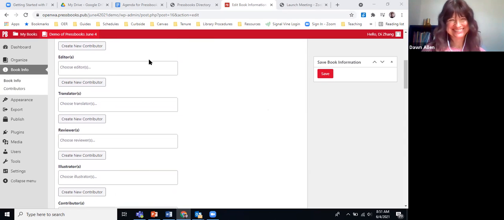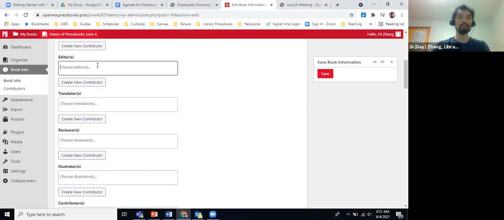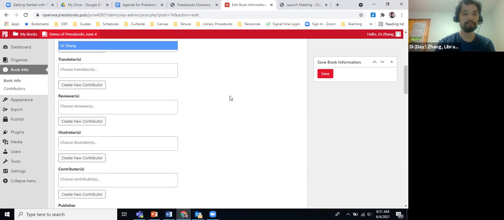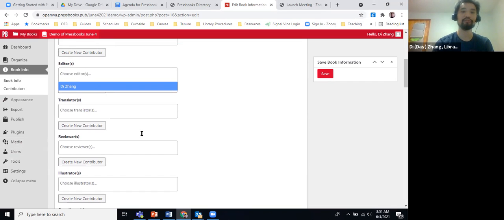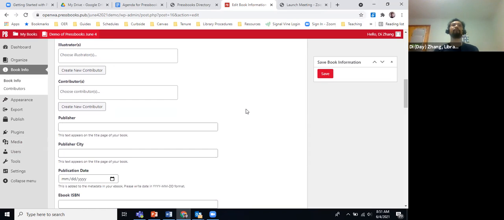Cool. And then here's additional fields that you would find in a book, right? There's editor, translator, reviewer. So these titles are a little different than the ones I just showed you previously. And again, it's because these are traditional fields in a book. And especially if you're thinking about creating a book, there's different kinds of Pressbooks, right?